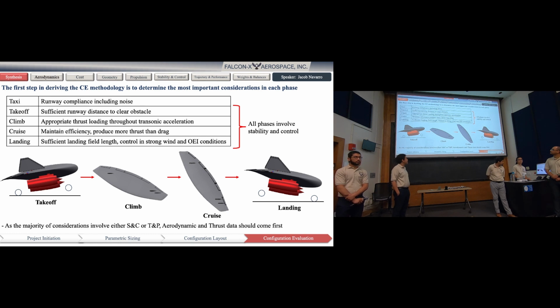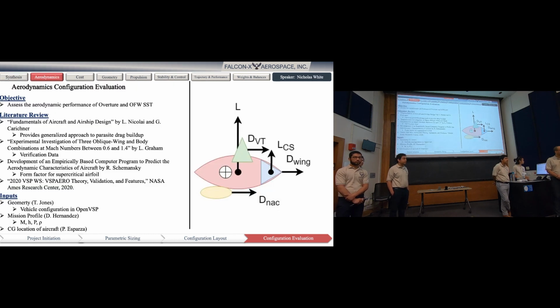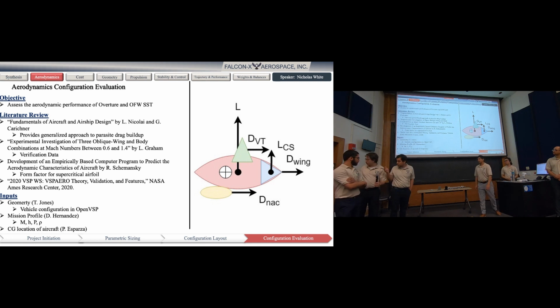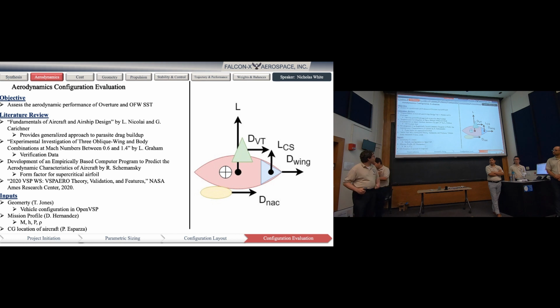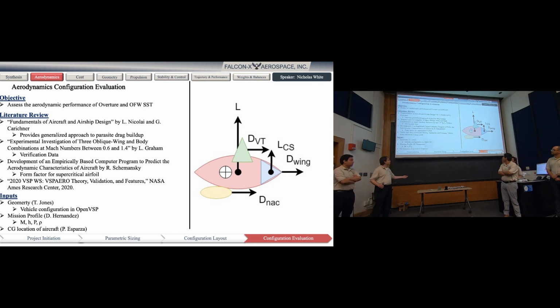Really, takeoff and landing are the most dangerous because most aircraft accidents happen during this phase due to things like engine failure and stability and control concerns. So, for aerodynamics, this means we are up first on the docket to determine the performance of the aircraft. With this little reduced order model right here, our lift generating components are mainly going to be in our big wing. And all of our drag components are going to be in the nacelle, the wing itself, the vertical tails, and then our control effectors as well.